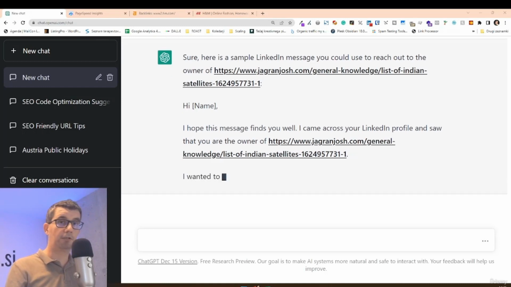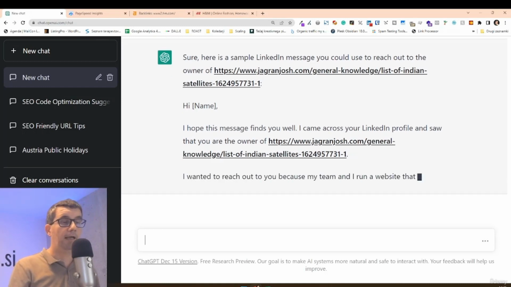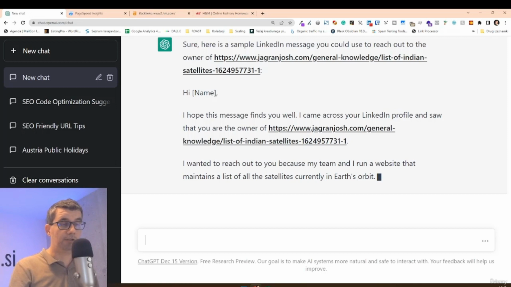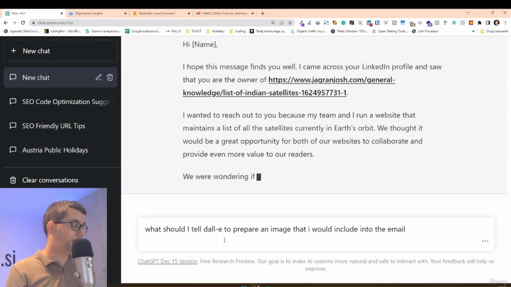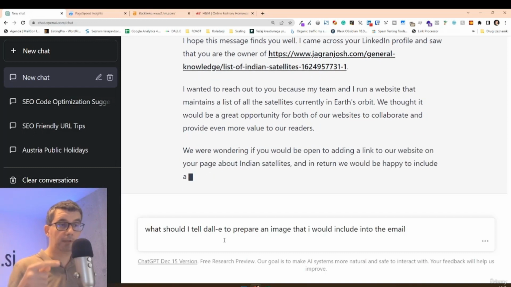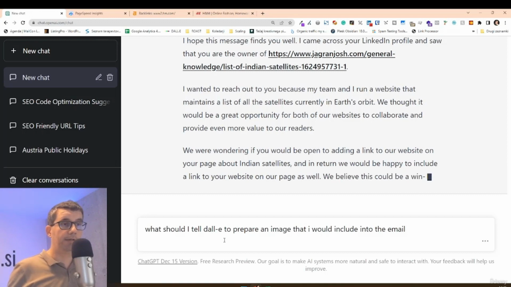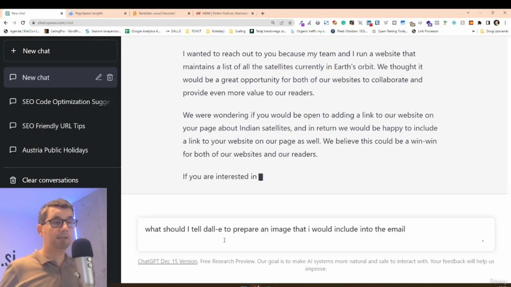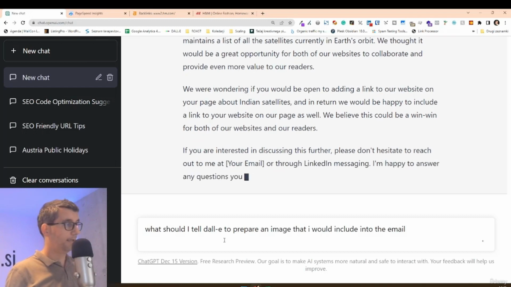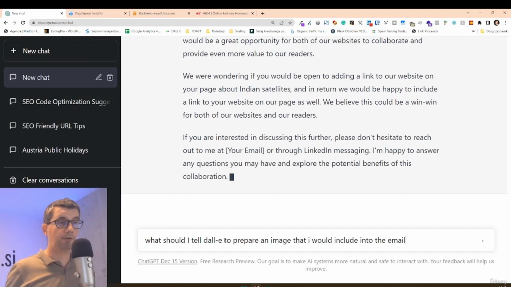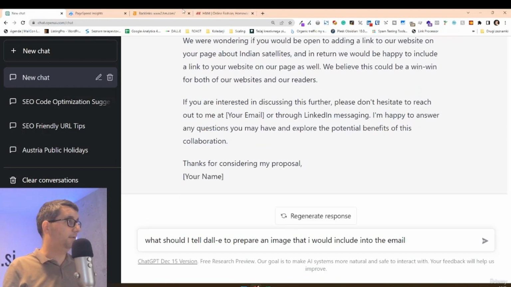And because you really want to stand out, as you're going to add an image to the email, we're going to ask it to prepare a query that we want to put into DALL-E. So to the other AI that will create an image that we can attach. And when it finishes, we're going to ask for that so that we can also get an image.